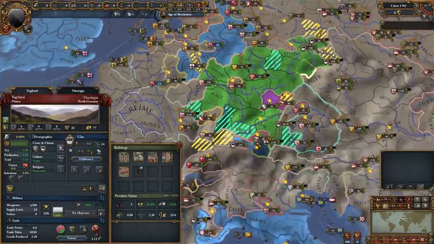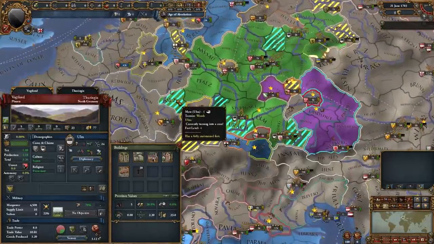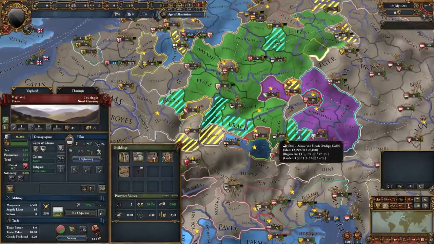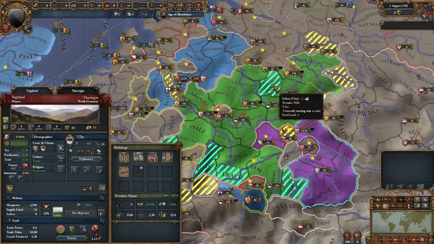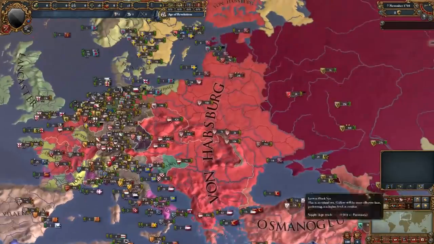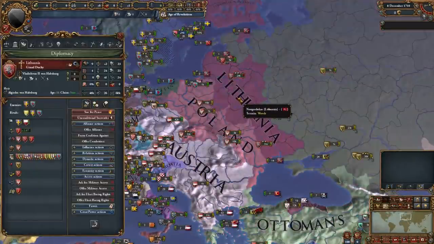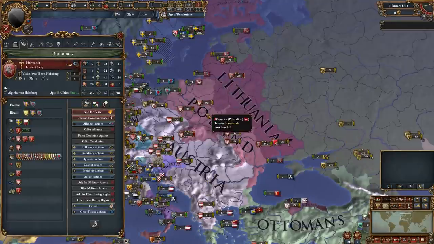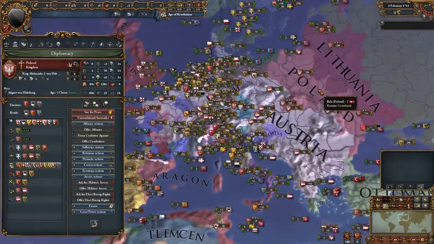They took a few provinces. Wow. They took Metz from Lorraine. They took these from Austria. And they take this from Saxony. Interesting. Austria has their dynasty on the Poland's and Lithuania's throne. Would not be surprised if they got a mega PU over either.